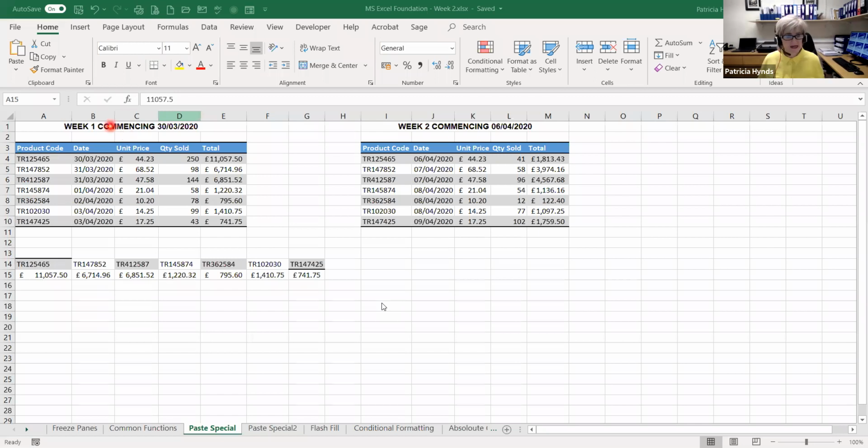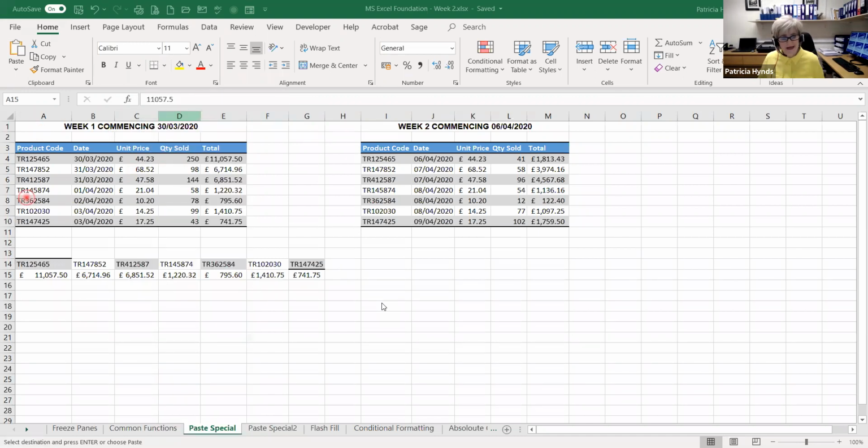So in any cell, it doesn't matter where it goes, I'm going to type in the figure 1.1. Now, that figure 1.1 represents your 100% plus 10% on top of it. Is that okay? So what I'm going to do here, I'm going to copy that 1.1.